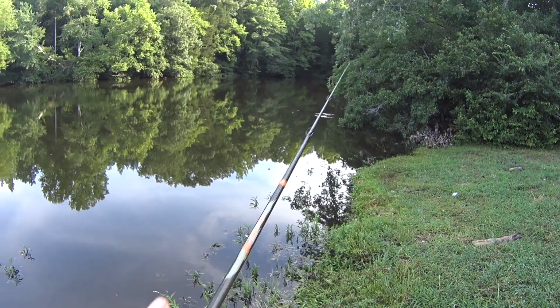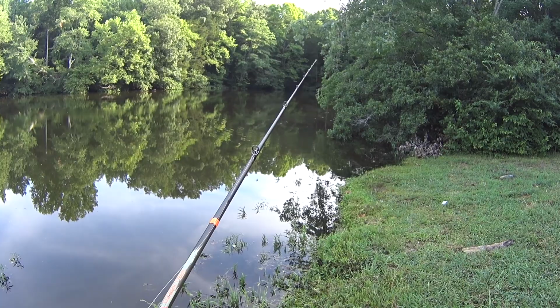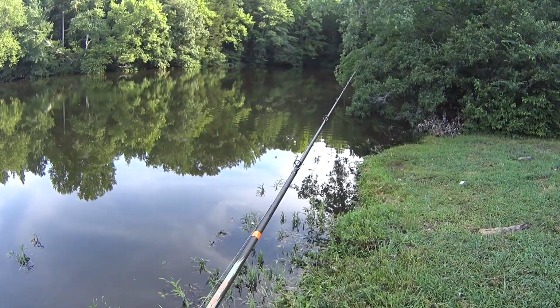Caught that fish on the $30 bait caster. 30 bucks. You don't have to go broke spending $200 on a combo just to go catch some bass at the lake. I don't know how many bass I've caught. Probably dozens.